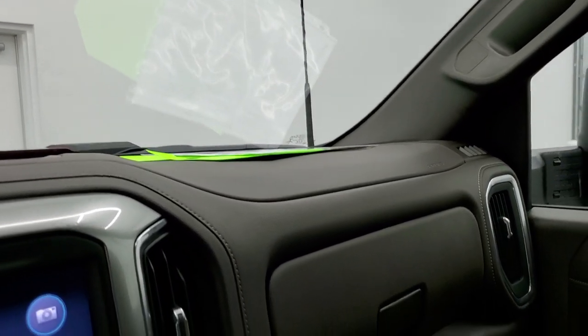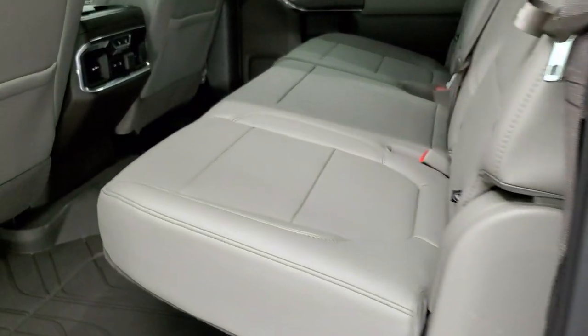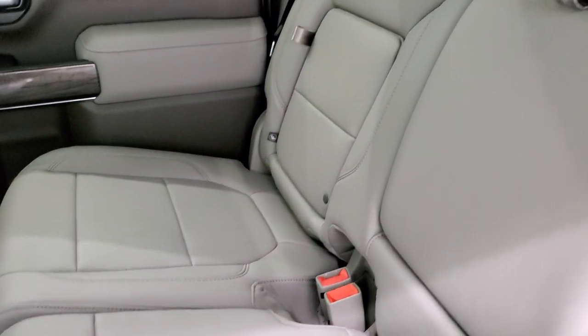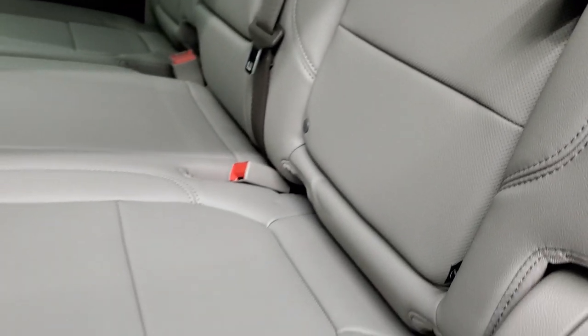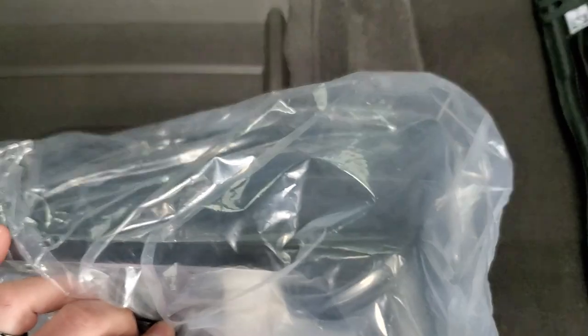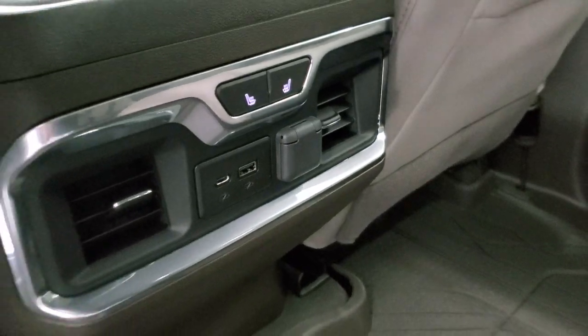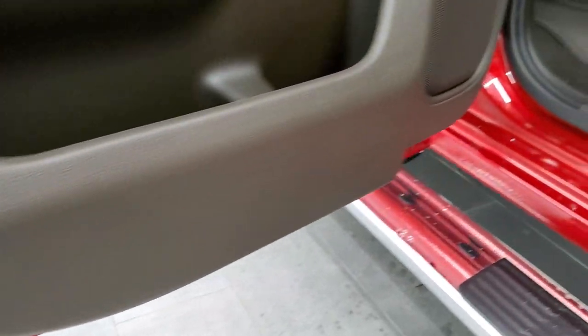The back seats are just as clean as the front seats — no rips, no tears. It has the LATCH child safety system and the power sliding rear window with built-in rear defrost. These seats have storage compartments behind them — absolutely perfect. There's a storage bin underneath as well, plus some of the wiring pre-routed for trailer cameras. It does have the license plate holder. Almost a completely flat floor back here. The back seats are heated on the outboard side, and you get a USB, USB-C, and another 12-volt power point. Child safety locks on the back doors, and all the doors are in absolutely perfect condition.